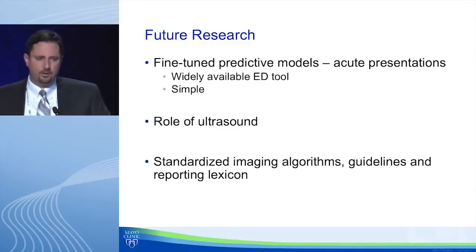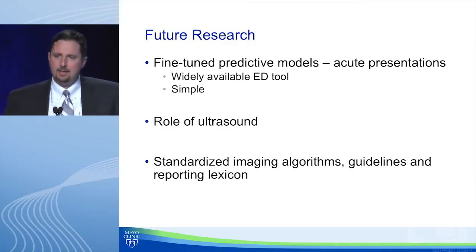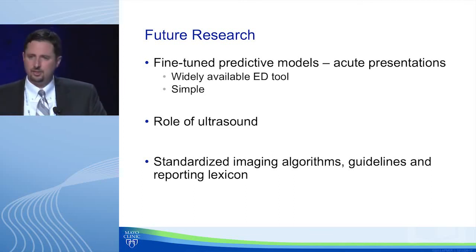I was asked to end briefly with where I think the future goes as far as this topic. I think in the next year or two you will see more publications about predictive models. You'll see increased guidelines to further assist with when patients should be imaged in the acute setting, particularly in the acute care emergency room. I do think that there may be a role for ultrasound in our algorithms. There's some question, at least for me, about how well it performs for penetrating disease, and that may be a particular concern in the emergency room setting where we're trying to limit radiation exposure.